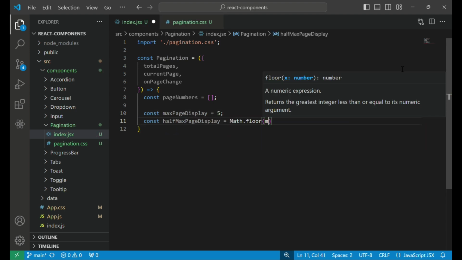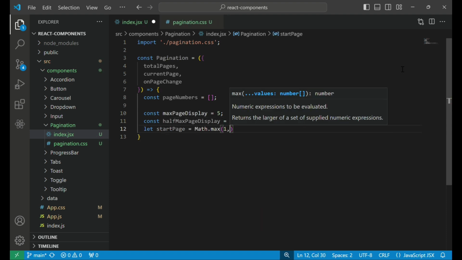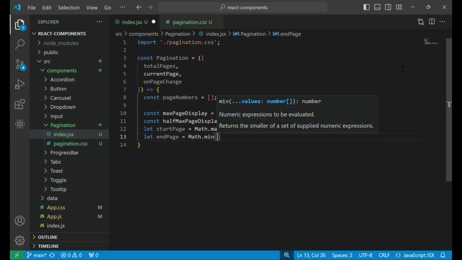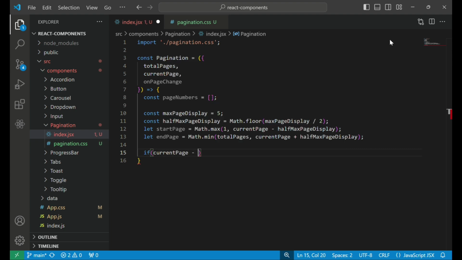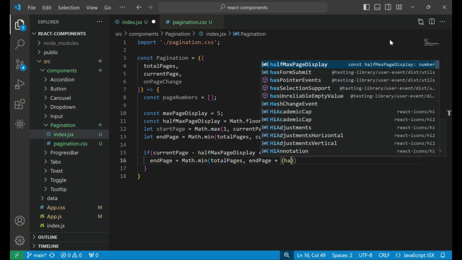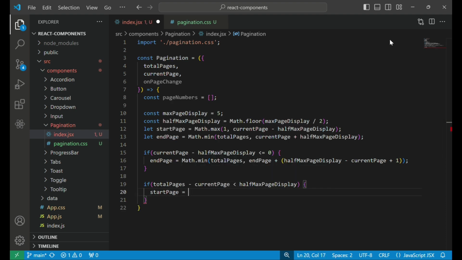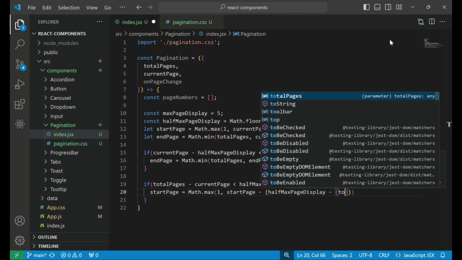We calculate the maximum number of pages to display, which is set to 5, and adjust the range of pages accordingly. We're calculating the starting and ending page numbers based on the current page. We need to ensure that the pagination works properly, even when the current page is near the beginning or the end. We'll adjust the start and end pages accordingly. These conditions handle edge cases when the current page is either too close to the start or too close to the end of the total pages, so the visible pages don't exceed the bounds.